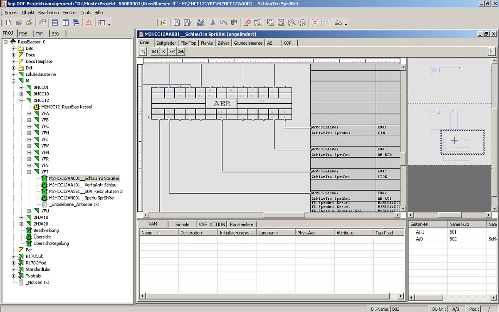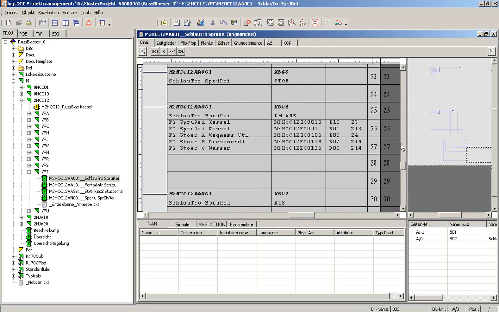If we zoom further, we see here the output signal of the drive, the feedback signal off, with the signal text XB04. Below the name of the signal, you see the long name with the signal text, and below it, the fully automatically generated cross-reference for this signal as the so-called target reference. This cross-reference has been generated by logi.DOC fully automatically and saved into the so-called signal database.